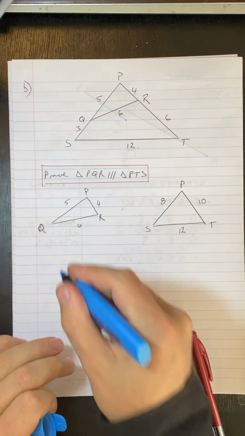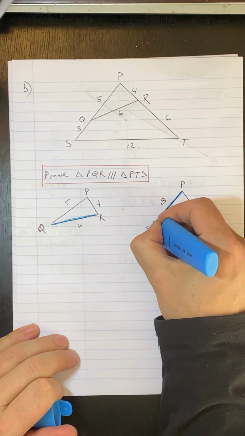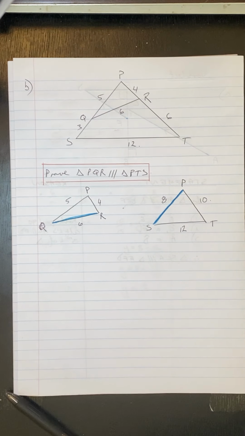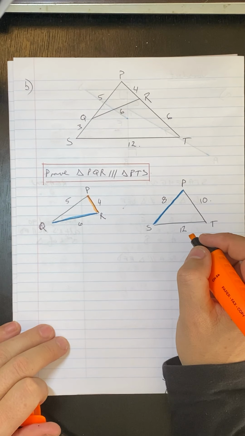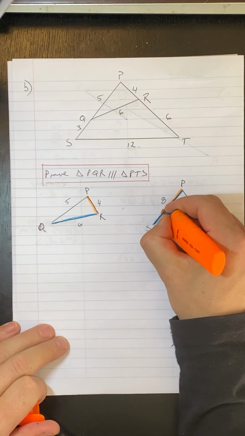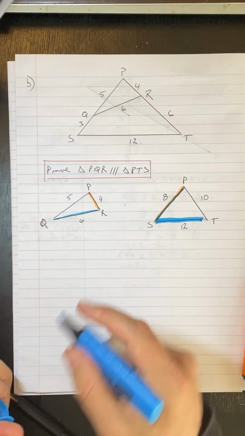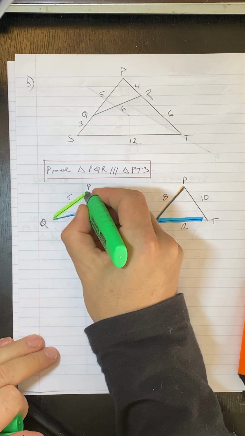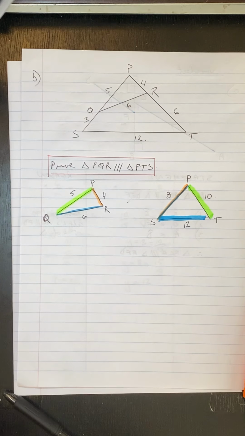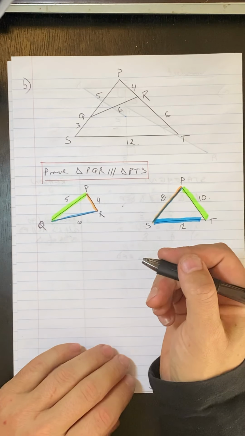So our mapping is this side, let me do it in color for you, this side corresponds to this side by a scale factor of 2. This side corresponds to this side by a scale factor of 2, and then 6 goes to this one. Apologies for that, grade 9s. And then we've got our last one. This one maps to this one by a scale factor of 2. So we have proved that they are similar because the corresponding sides are in proportion.